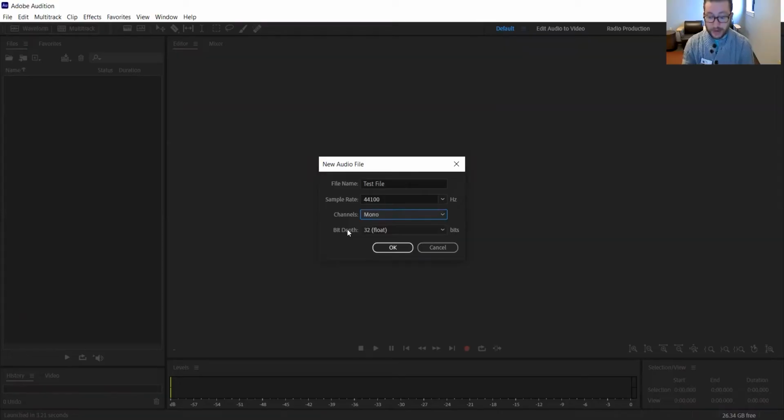Now, 5.1, of course, is all around us. So unless you're making a major movie, motion picture sort of situation, you're not really going to need to use 5.1. So the real options for us now are whether we choose mono or stereo. But to keep things easy, let's just click on mono. And then the last piece of information here is called bit depth. That is essentially the amount of information recorded here.